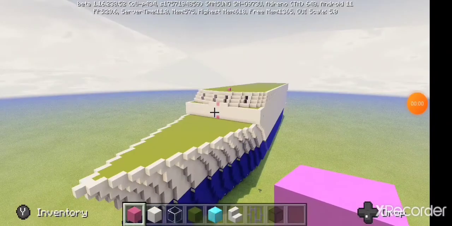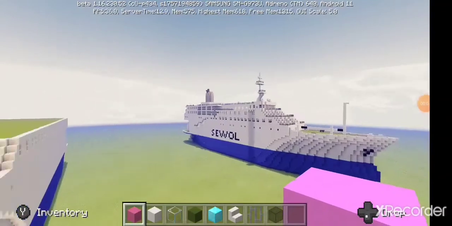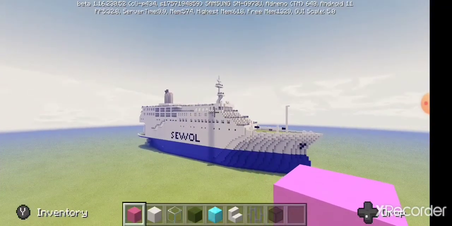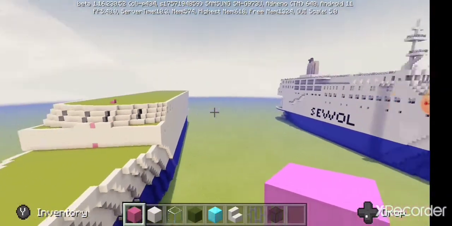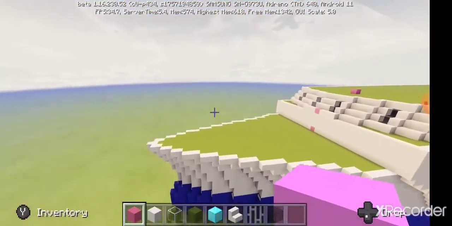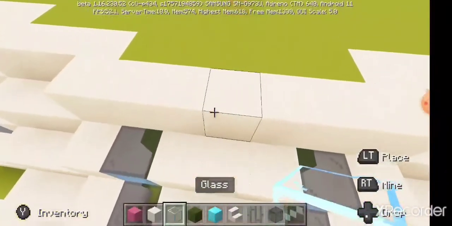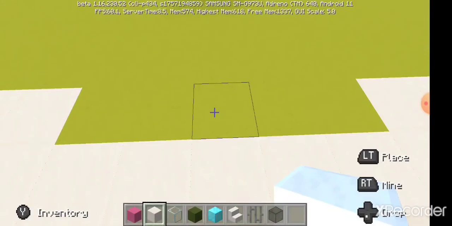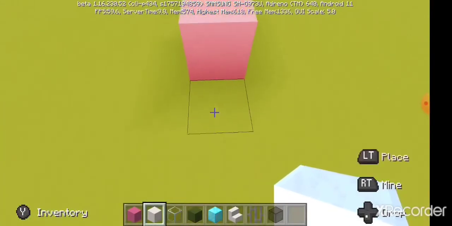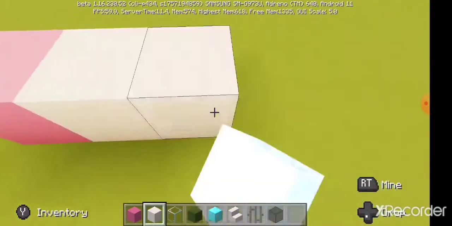Back again. So now we can move on to this second deck house with the hole, basically a hole in the middle with pillars. So you want to come to this block here, go one back, and go 1, 2, 3, 4, 5. And build 7 wide again.